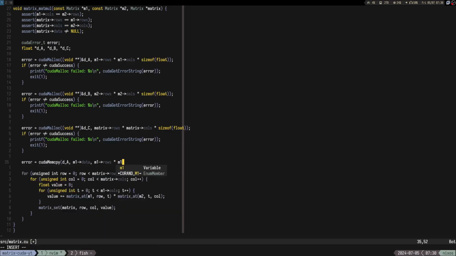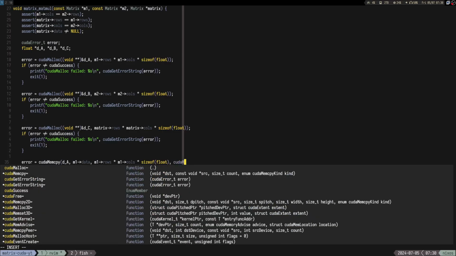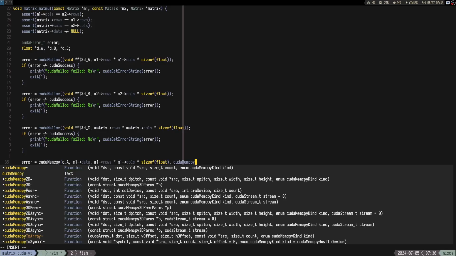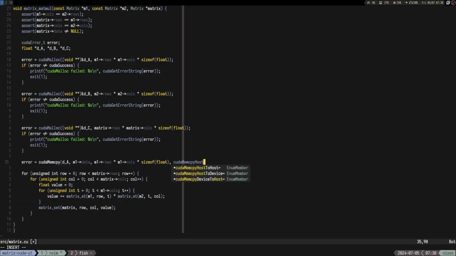Rows times M1 columns, and you always have to not forget about the sizeof when you do any operation with malloc, memcpy, and all of that, because usually that's the leading cause of bugs.